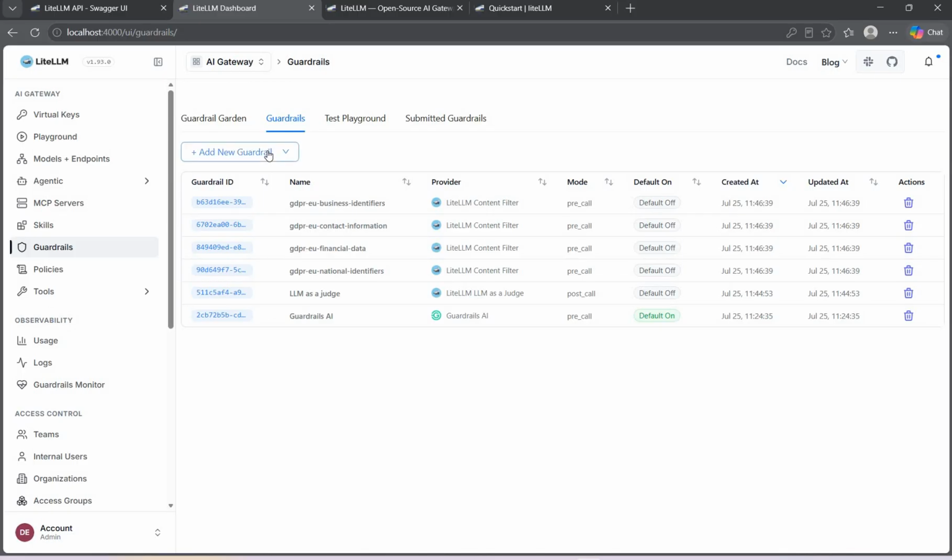I can add other guardrails. Like, okay, I can use a different LLM, like for example the one that I defined, to judge if the answer from the model is good or not.